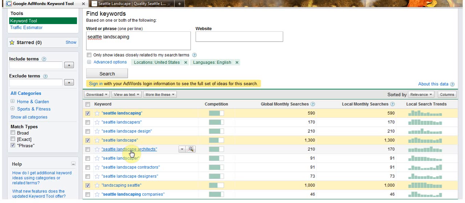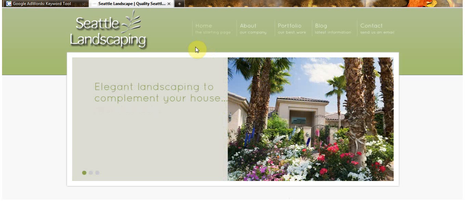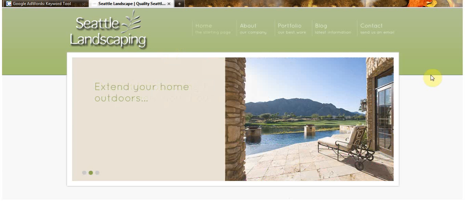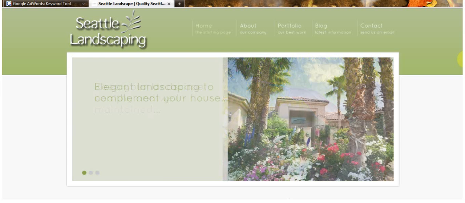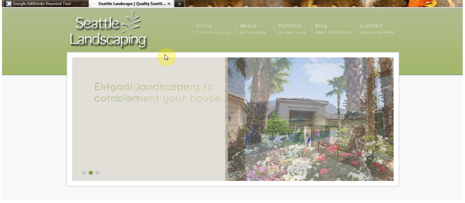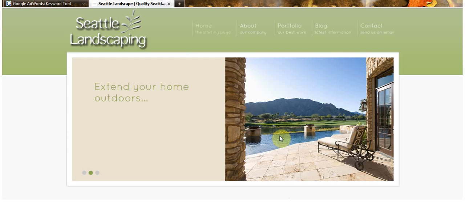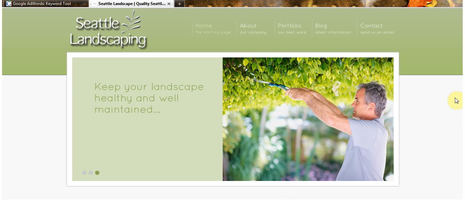So what would it look like to have a site that was capturing visitors efficiently and that returned a high ROI? Here's the website that you visited before, Seattle Landscaping, or seattlelandscape.net. And you can see a number of things about it. One of them is it's got a nice professional look that enhances your reputation and the work that you do. It's very well laid out, and it gives you a place where you can either put in social proof and testimonials, and or you can put in pictures of work that you've done. It allows you to display your portfolio in a way that doesn't clutter your website.